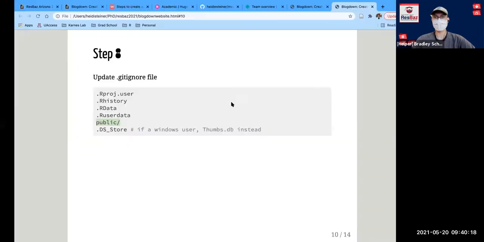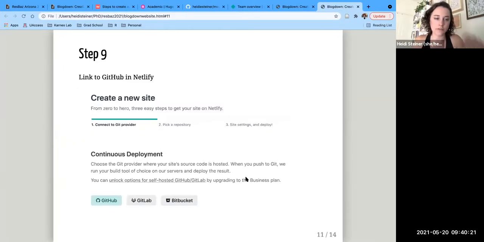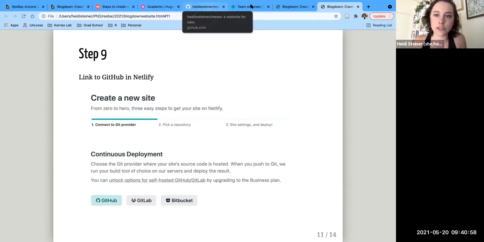Awesome. We are one step away from having a website here. Okay, let's go back to Netlify. This step's going to look a little different for you than for me because I'm already hosting a site on Netlify, but somehow you want to get to a button that says create a new site or host a new site from GitHub, and find where you can select connect to continuous deployment from GitHub. I'm going to pop over into my Netlify and show you what that looks like.